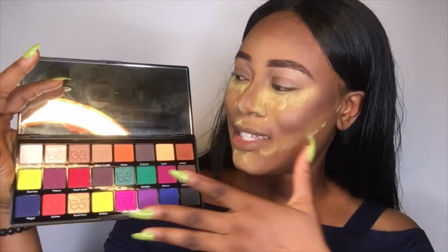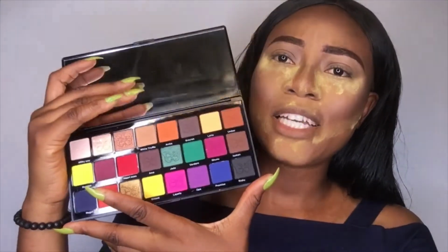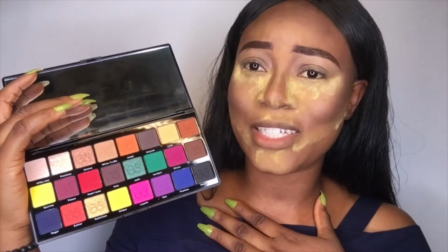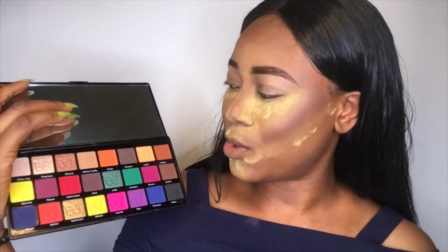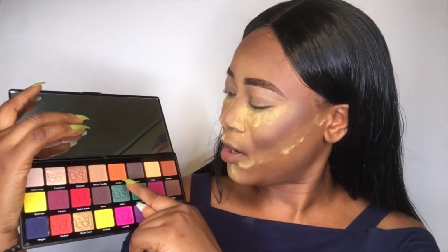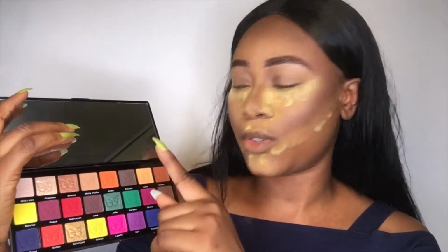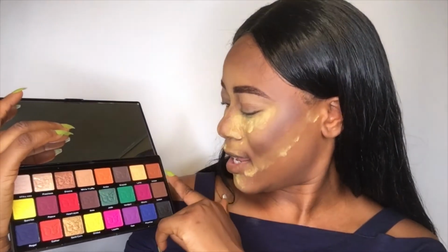So I want you guys to see all the colors here. It has colorful eyeshadow colors. I love colorful eyeshadow looks, which I guess you might have guessed already because that's what I mostly do. But you can still do warm and neutral eyeshadow looks from this same palette. I really love this. This is called Amber. It will be a very, very pretty color for transitioning, and this as well.